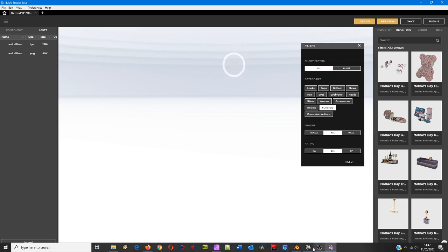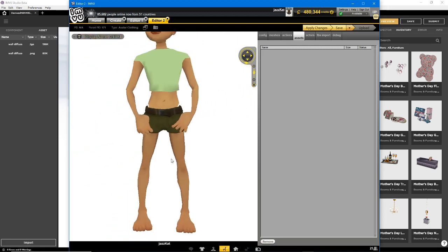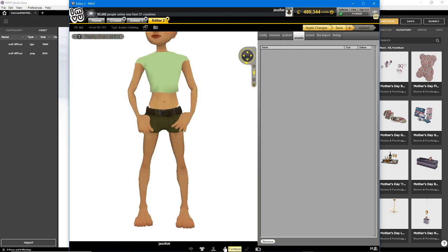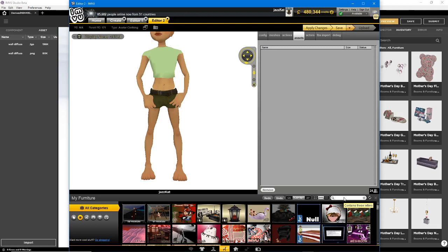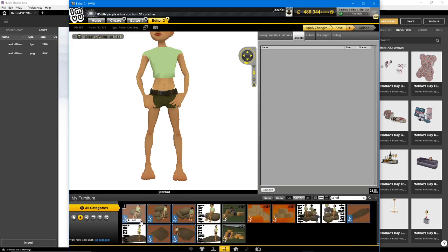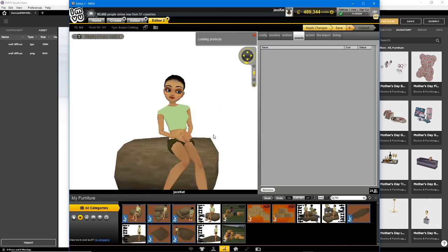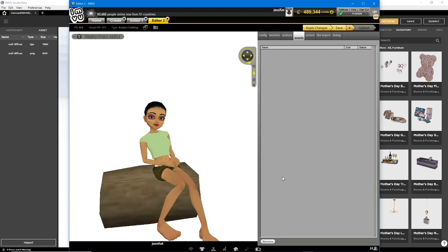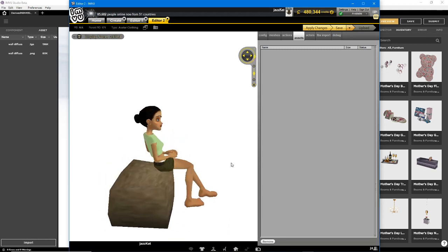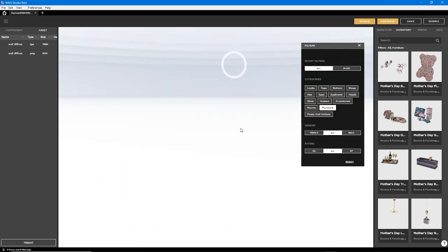So obviously with the old client, you just click on and add your product to the scene, but the avatar disappears when we select furniture. So I'm not quite sure what's going on there.